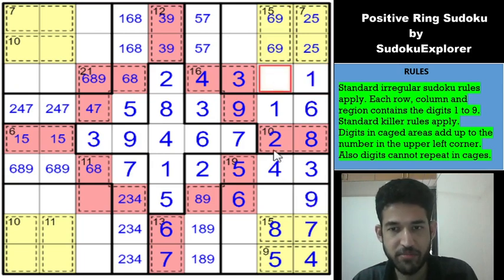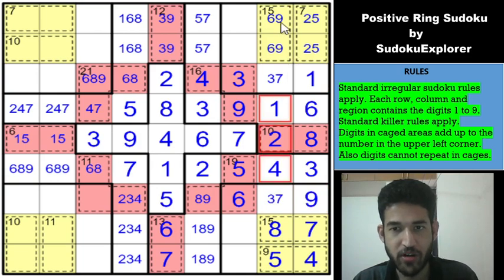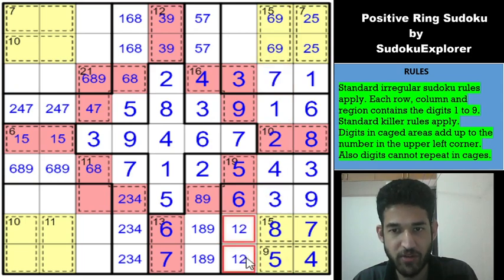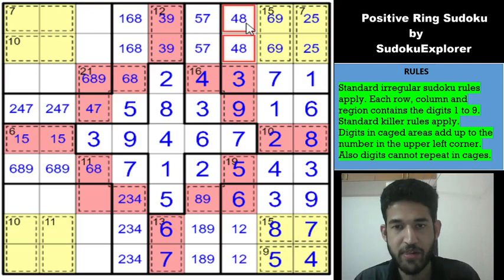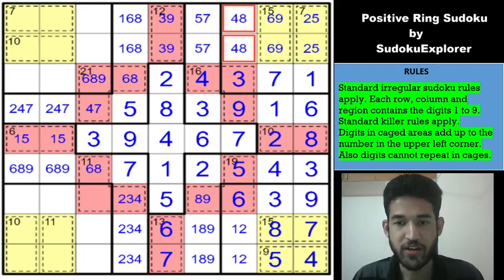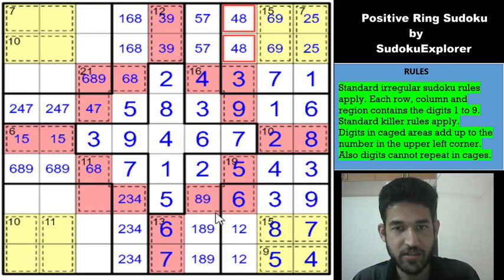And these two cells must be 3, 7 for column 8, 1, 2, 4, 6, 9, 5, 8. So 3 and 7, you have a 3 here. So this is 7, this is 3, and these two digits must be 1 and 2 for this box. So these two digits must be 4 and 8. So we are going to get digits now thick and fast, guys. I think the Sudoku is done.